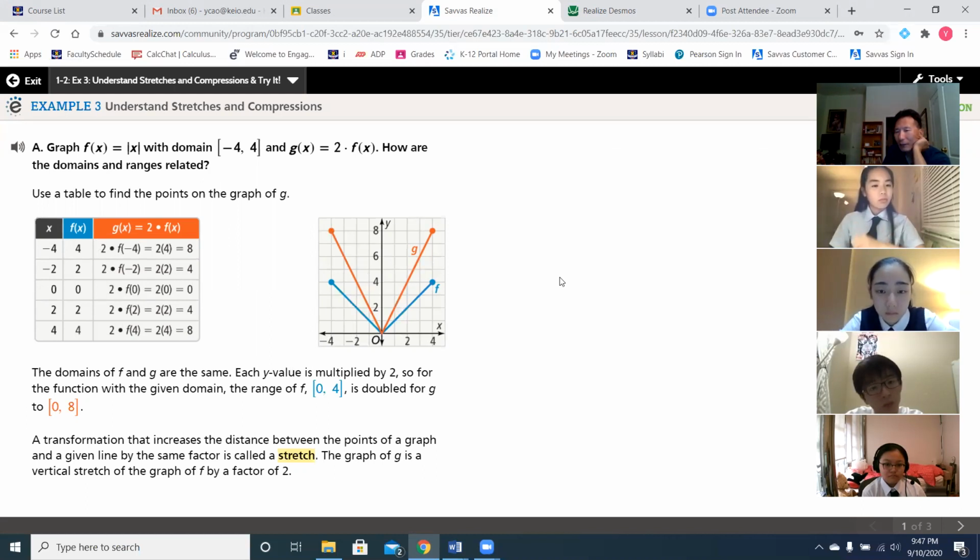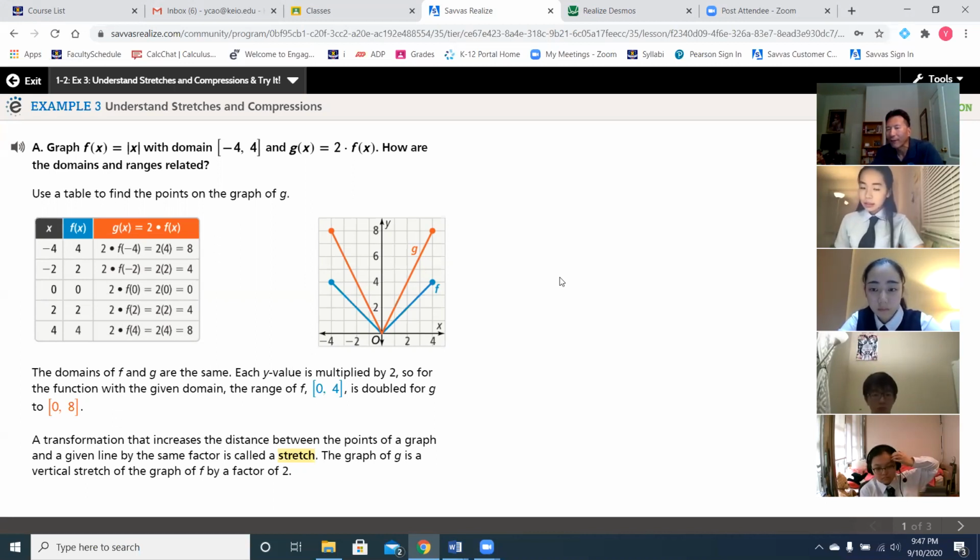Look at the graph, what happened? This is the original graph, now you pull it up, right? This one is fixed at 0, and you pull it. So basically you stretch it twice. Original is the blue one. Now how do you get the red one? You stretch it, you pull it up, pull it up.